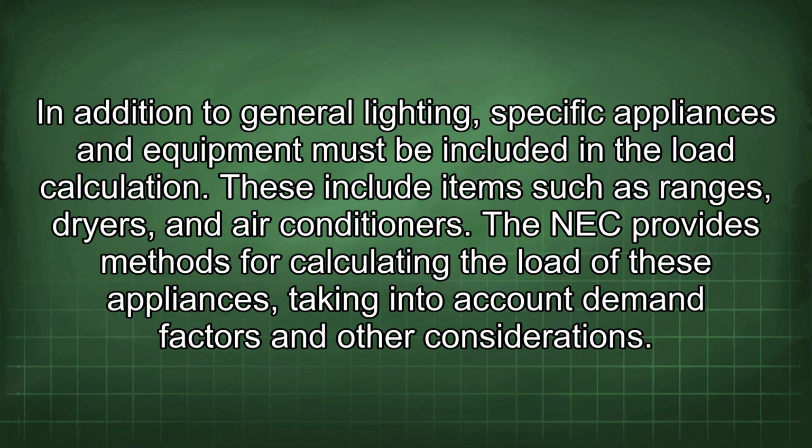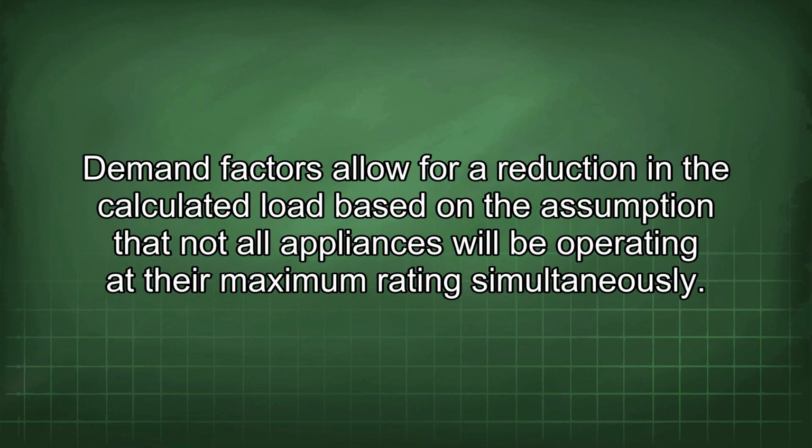In addition to general lighting, specific appliances and equipment must be included in the load calculation. These include items such as ranges, dryers, and air conditioners. The NEC provides methods for calculating the load of these appliances, taking into account demand factors and other considerations. Demand factors allow for a reduction in the calculated load based on the assumption that not all appliances will be operating at their maximum rating simultaneously.